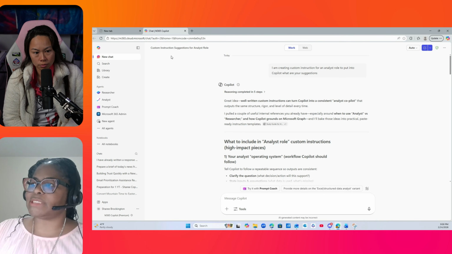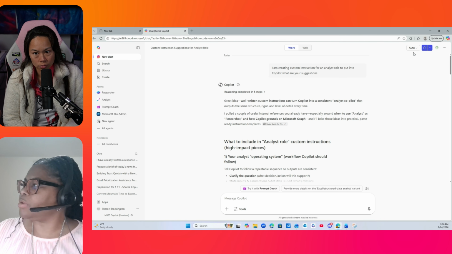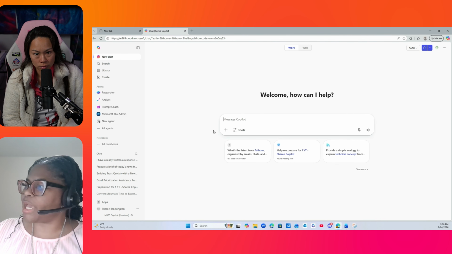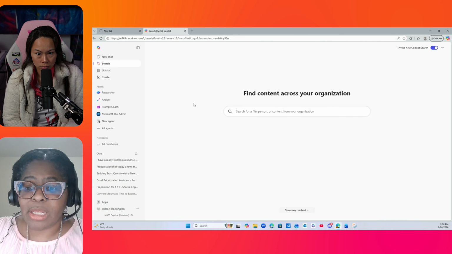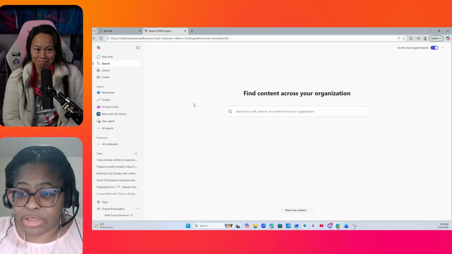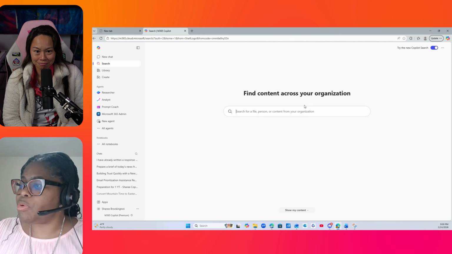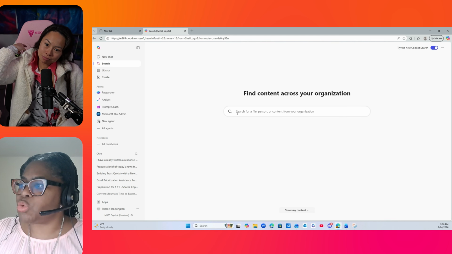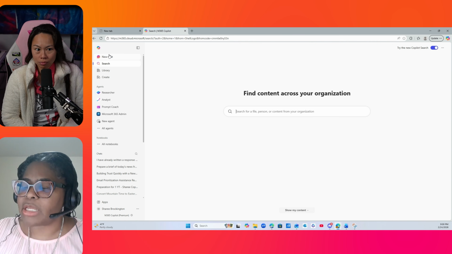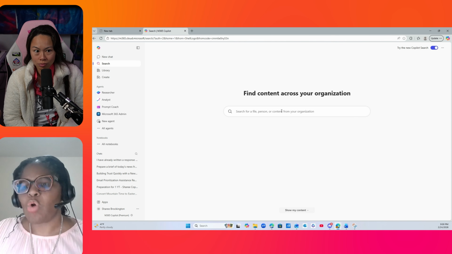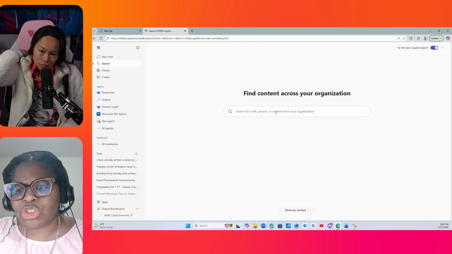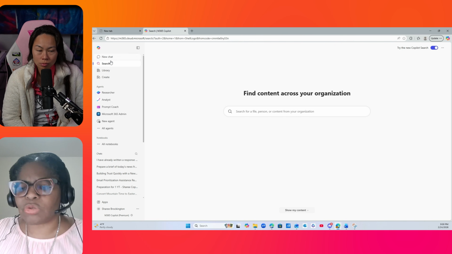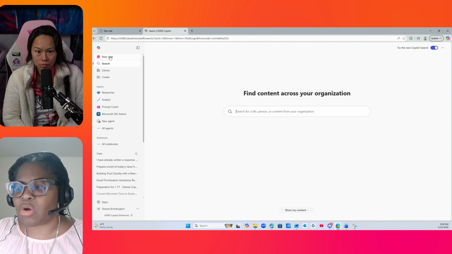Now, looking on the left side of the screen, this is the new chat. Whenever you want a brand new chat, you can go up here, start a new chat, and you start over. The next thing under it is the search. This search button is perhaps one of the most underrated features of Copilot. People really don't know the difference between search and new chat. They say, well, if I want to find something, why can't I just prompt Copilot, find this file or find information on the person? Why would I use search instead of just asking Copilot in chat?